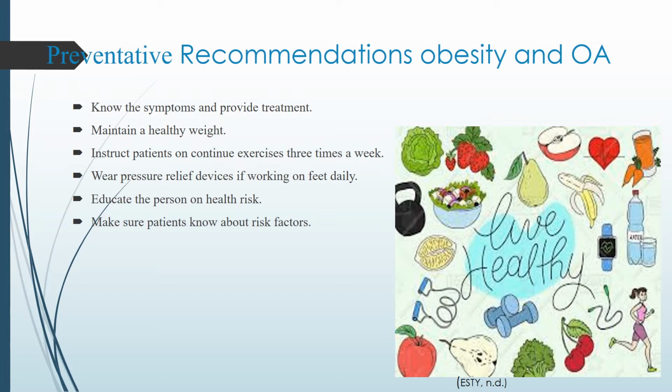Preventative recommendation, obesity and OA. The reason why I think these two should go together is because obesity affects so many people. It affects our children, our loved ones, our friends, our co-workers. So I just really wanted to put this preventative recommendation in here. First of all, as providers, we have to know the symptoms and provide the proper treatment.